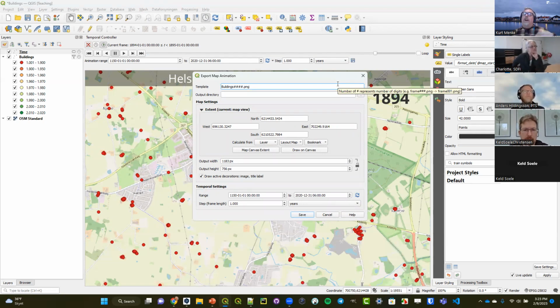So it'll export 170 PNGs, and this hash in the name, QGIS will replace with 0001, 0002 as the name of each image, 1 through X. And so you can also change the time frame here, the step, the map extent on all those exported images, and they'll look just like they do from the map canvas here.